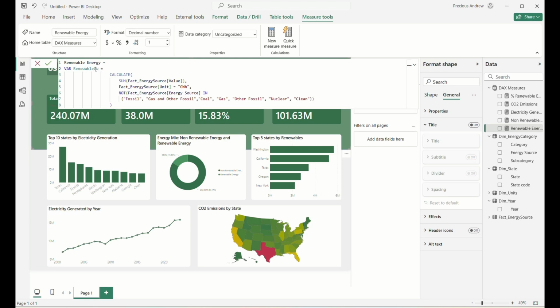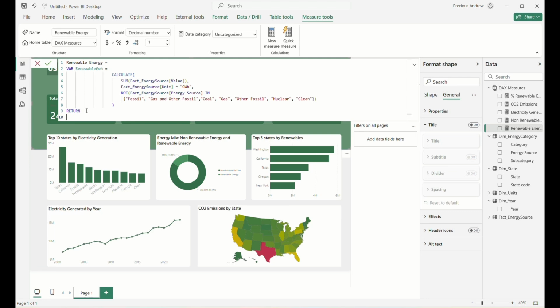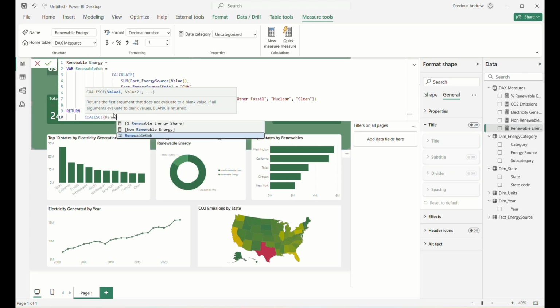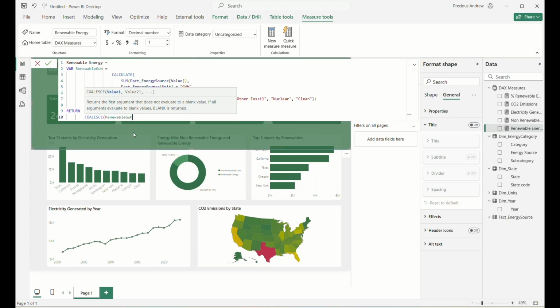Name it renewable GWH. So that'll be equal to this CALCULATE function, right? So this variable would then return, and what it would return would be the COALESCE function, and we'll put in the variable again, and then it will return 0.